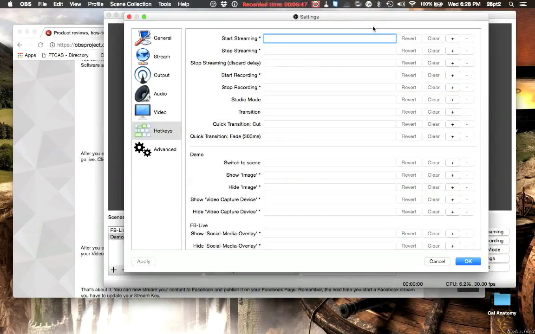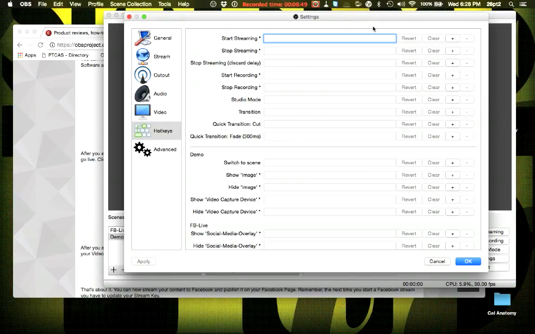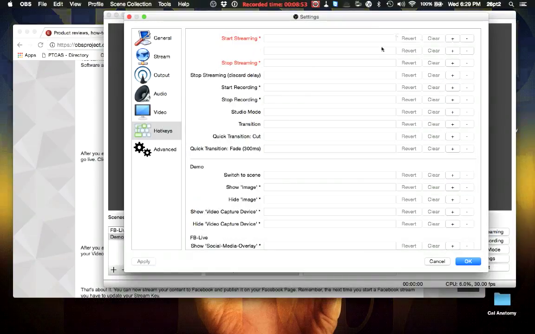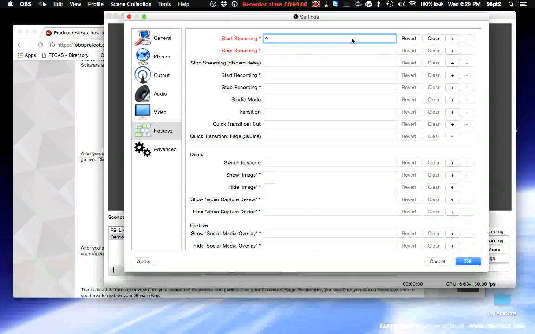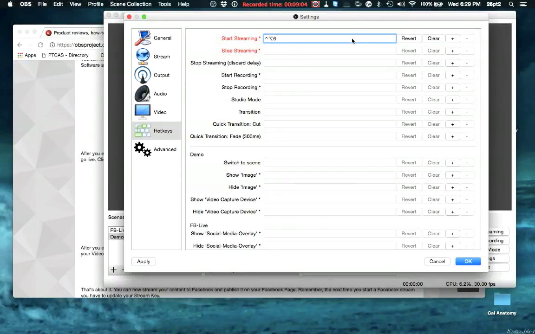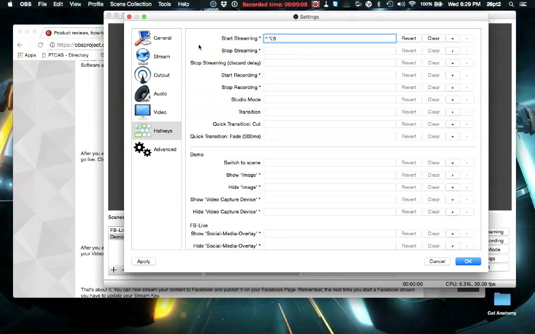So those two buttons plus, say, a number like 6. So let's see if I can do this here. Okay, the plus minus button just adds a new one. But for here, you could hit, say, Control Alt 6. That's a pretty safe keyboard combination for use on a Mac.